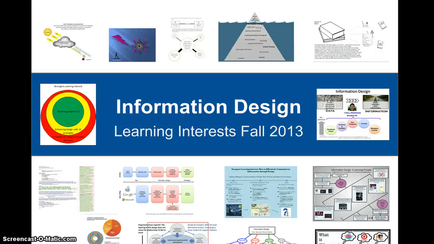With this video, I want to build a bridge between week 1 and week 2. And I'll do that by reviewing the objectives that we had for this week, discuss those objectives in the context of your submissions, and then move on into next week's work, in which we will discuss the competencies of information design.